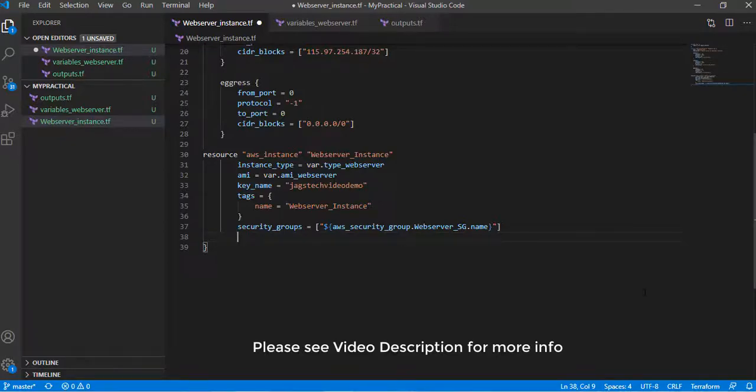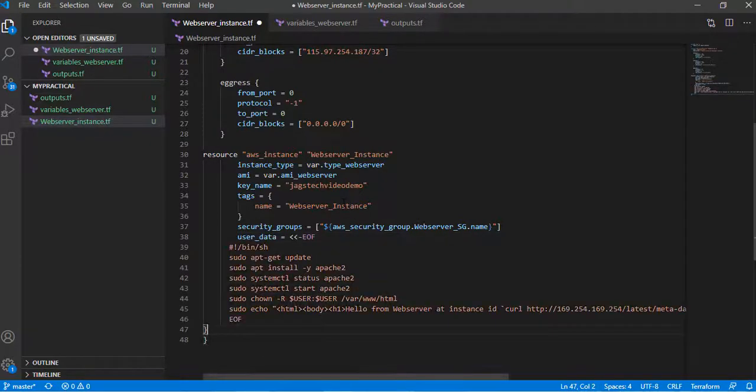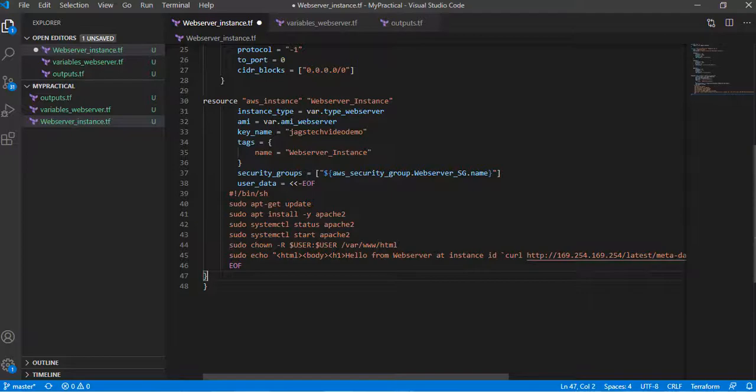Okay, now I already have the user data with me, so I'm going to paste it over here. This is for the installation of apache2. Alright, so we give it as user data. So the user data needs to be passed in this format. Alright, this is constant, this is constant. So this is the script I have written. Okay, this is a basic script. You can even Google it, get it.